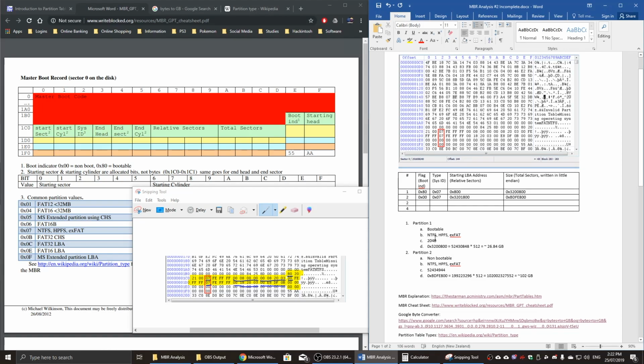And the reason why I would extract the starting LBA is so that this particular calculation helps us in finding out the data areas in later segments when we're learning about file carving for FAT file systems. But getting into the habit of analyzing it over here will definitely help in those segments.